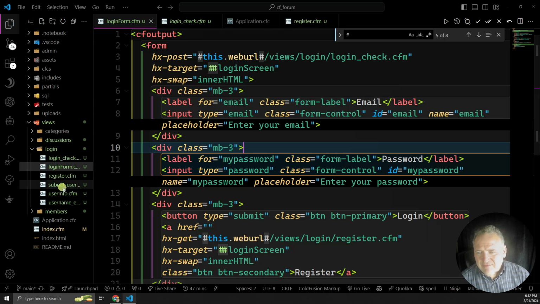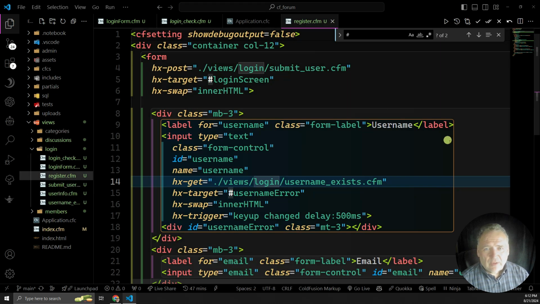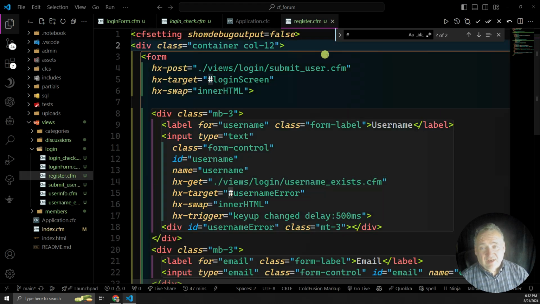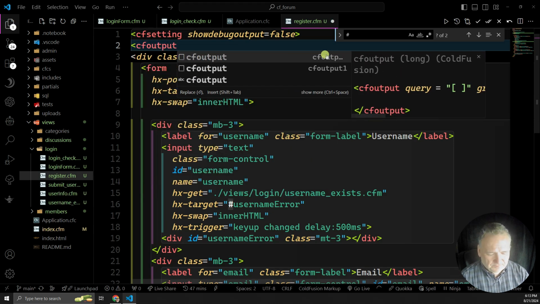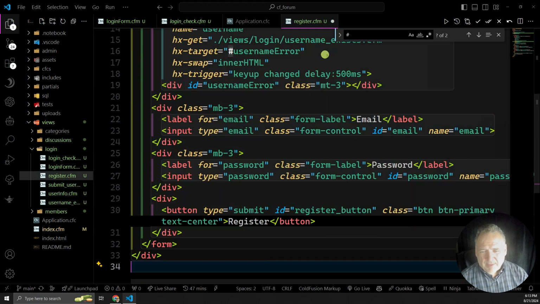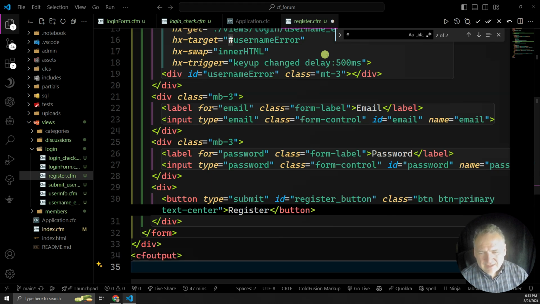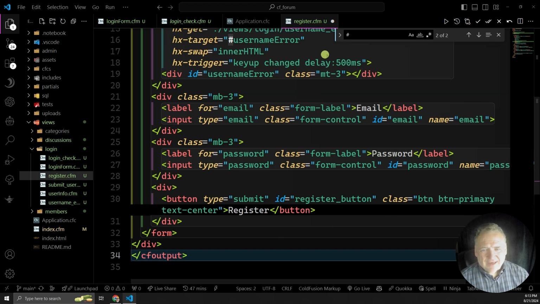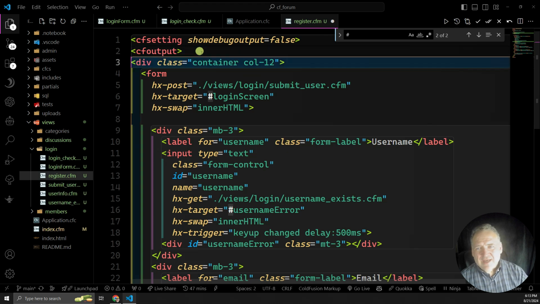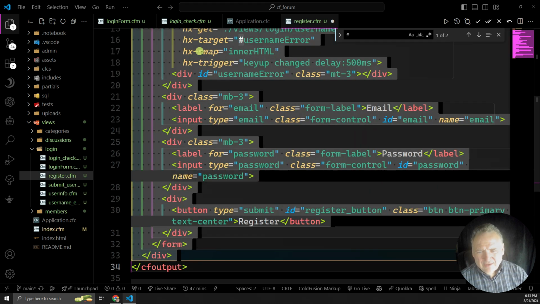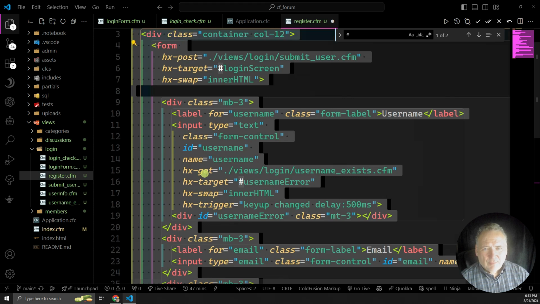But let's go check each of these and try to make sure that we're going to put a CF output around these. CF output, and we've got to go to the bottom here, put an ending CF output, which means you need a slash. And so now that I've got that, now I could tab it over, which I do. I didn't on the other one. I might go back and fix it at some point.